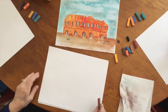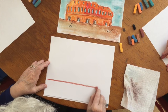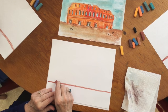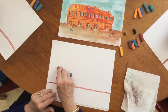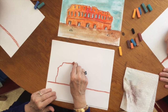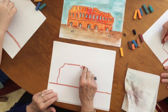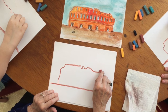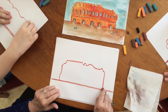Turn your paper horizontally. We're going to put the line down about three quarters of the way down, and this is the line that our Colosseum is going to sit on. We're going to start on the left-hand side and just do a box with a kind of beat-up looking roof. Well, actually it doesn't have a roof anymore. And it goes down like this, and you just do the very best that you can.